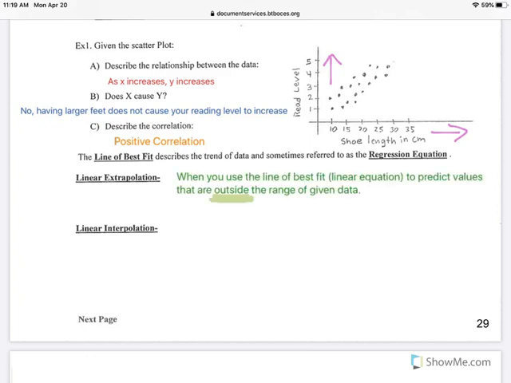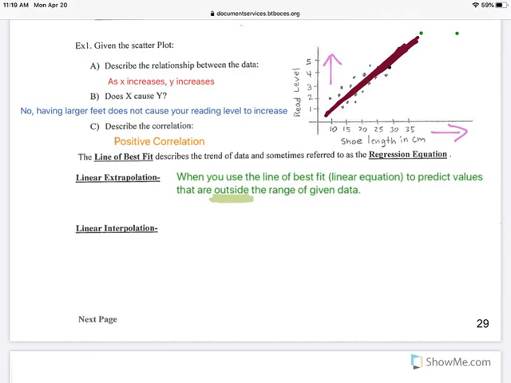Now, as an example to show what I mean by this, when you have a line of best fit, you have this straight line that goes through some points in your scatter plot, and you use this line to predict either information that is within your range of data or outside of your range of data. So, for instance, if I had this straight line, and let's say that this was my line of best fit to predict future things, then if I focus on something that is perhaps outside of the given range of data, like up here, then I'm going to use this line of best fit to calculate what that might be.